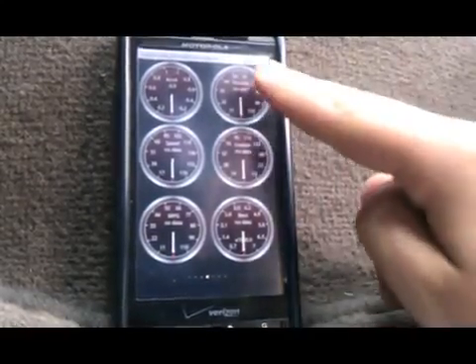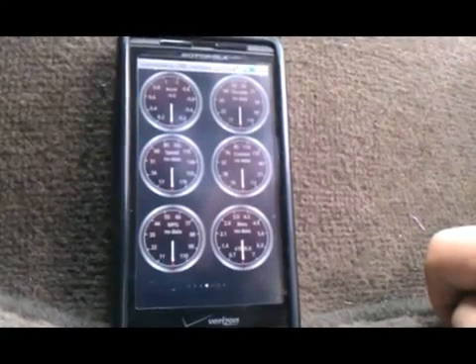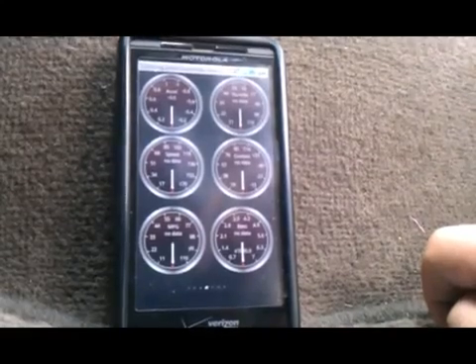If you look in the top right hand corner there's going to be a blinking little square — that's your actual device. And then there will be a blinking little car, which means it's communicating with the car. Once the car turns blue, that means both devices are connected to each other and you're ready to use this.